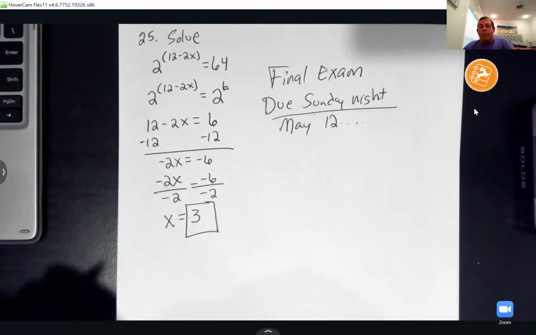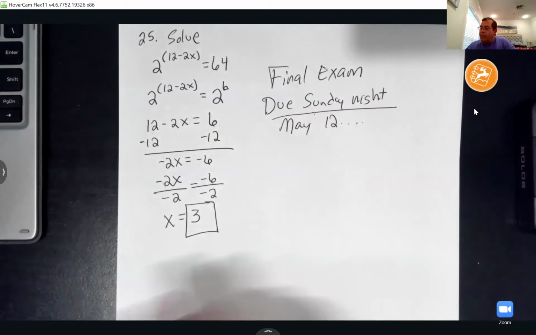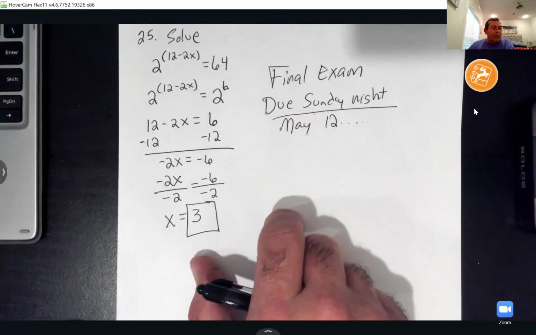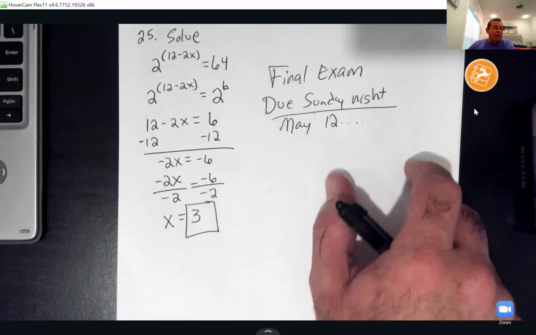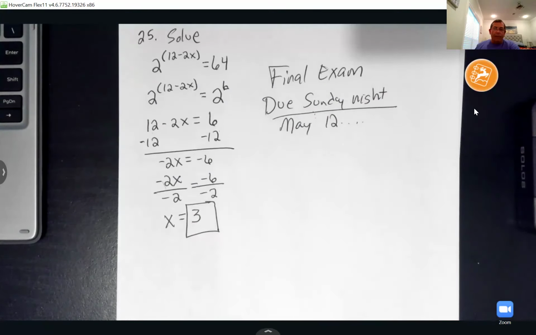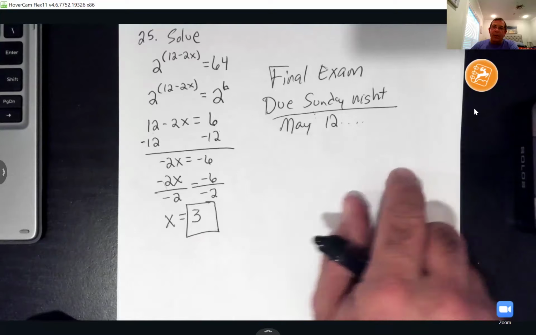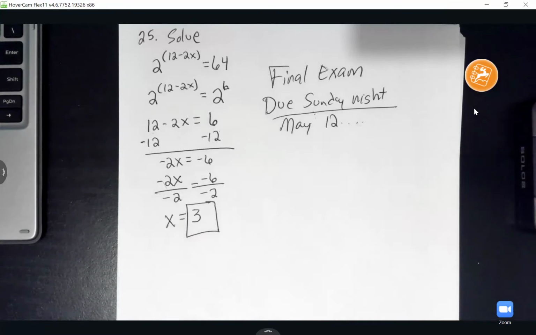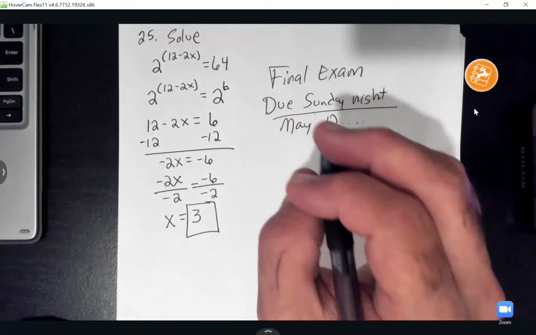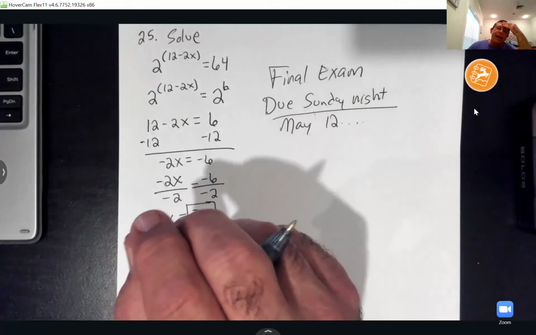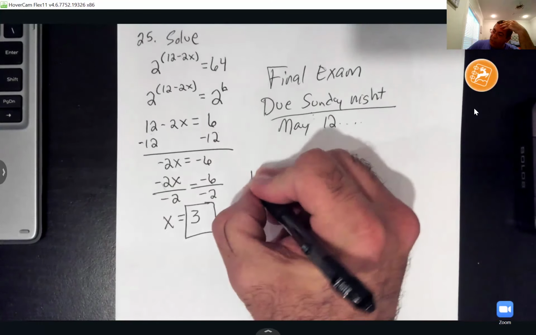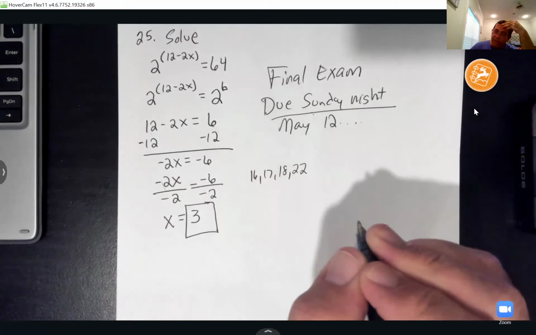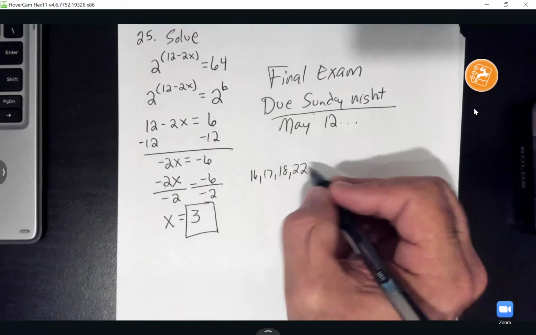So some of y'all still got to do test 4. Knock that out. Don't worry, because this ain't due till, like I said, the 12th. So get your test 4 in if you ain't done it, and then play with that final, okay? Now, you will not send me no work on the final. Okay? So on test 4, did we supposed to send you anything? Yeah, and I had them down. I think on test 4 it was like 16, 17, 18, and 22. 16, 17, 18, and 22?